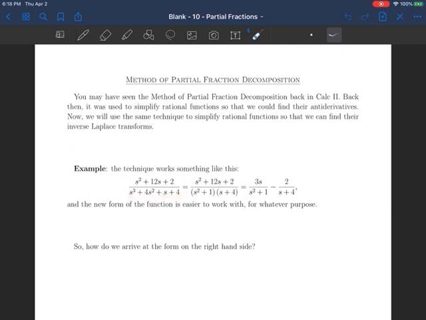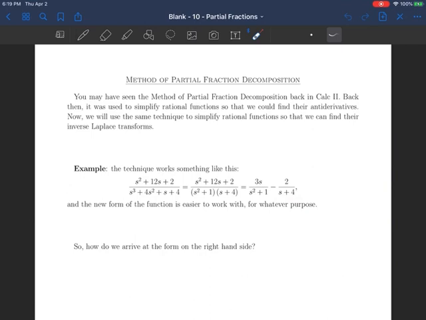So what is it that I'm talking about here? Well, the idea is this. We have a rational function here, which is a polynomial over polynomial. And it turns out that there's a way to, well, first of all, we can factor the denominator there. And then there's a way to break that up into simpler rational functions that we can then work with a little bit more nicely as individual things. So certainly these two things that we have over here on the right-hand side are much easier to work with than the thing on the left, which is much more complicated.